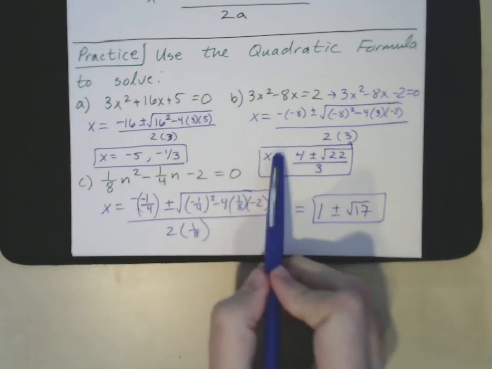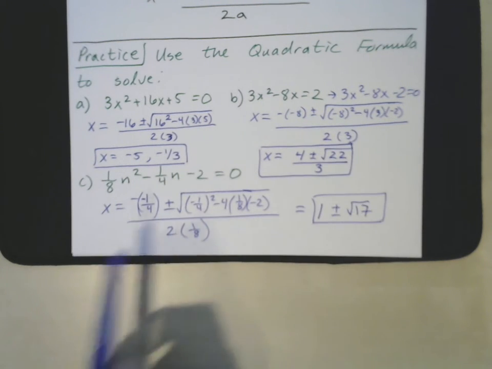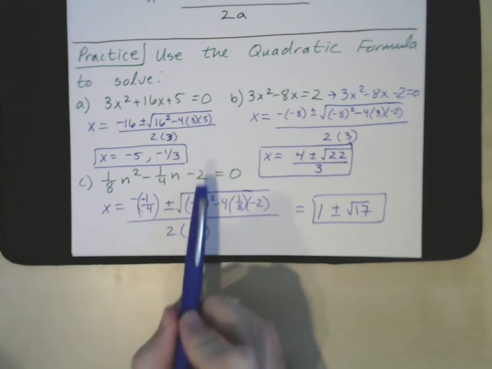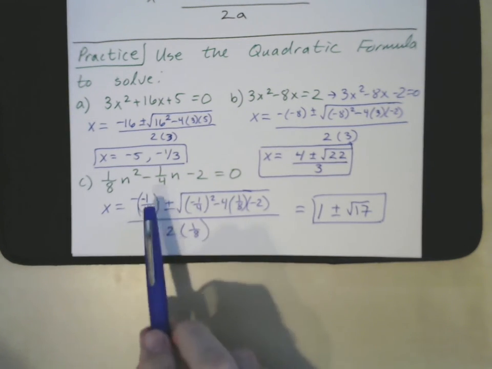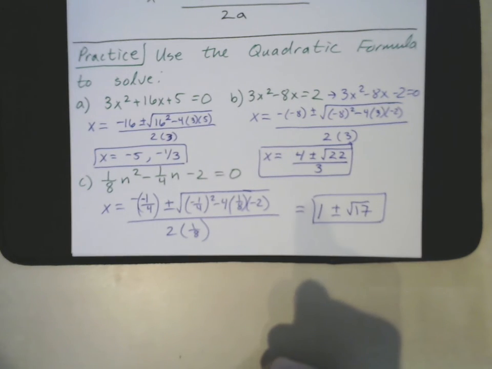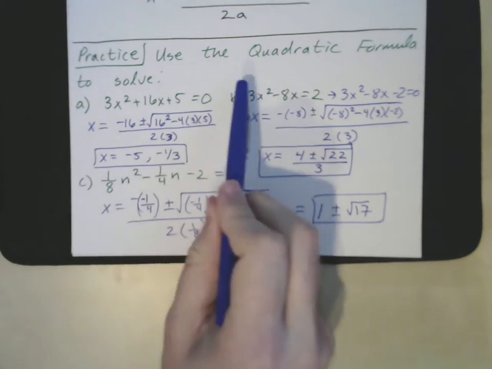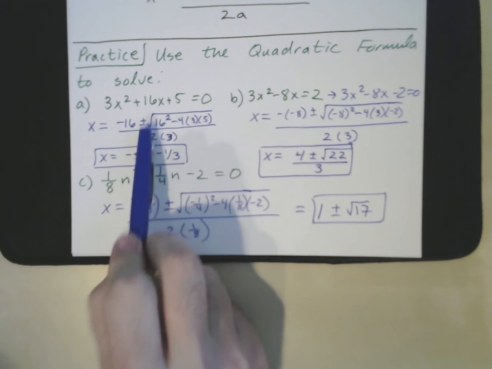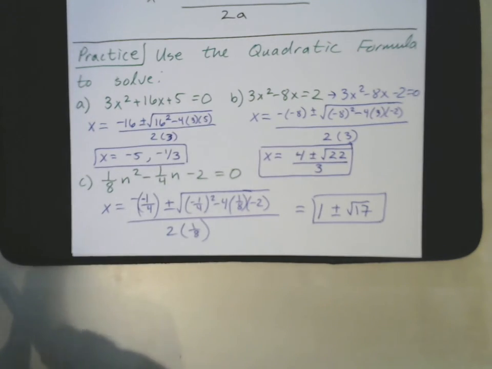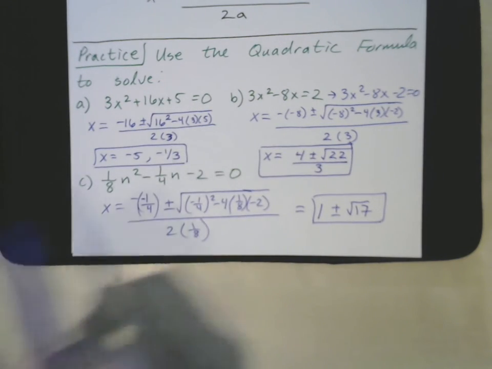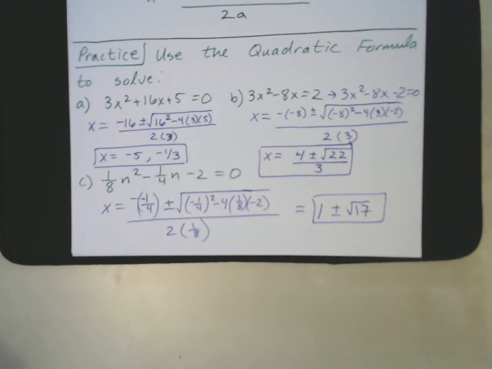So if your 3 solutions don't match mine, double check that you have the right things plugged into the quadratic formula. And if you do, then you need to look through your work and see, maybe you dropped one of these negatives here, maybe you forgot that this was negative and you made it positive here, something like that. It means you have a simplification error. Remember, we are fully reducing on part A. You have the plus or minus, and when they're nice numbers like this, that means that this square root was able to be evaluated perfectly. So remember, you do have to split plus or minus when you have just a number and not a radical. Notice we have the radicals here, so we leave the plus or minus notation.